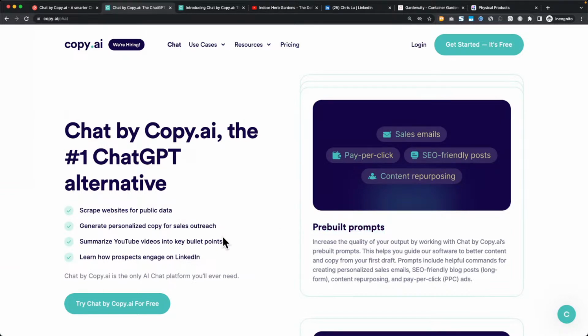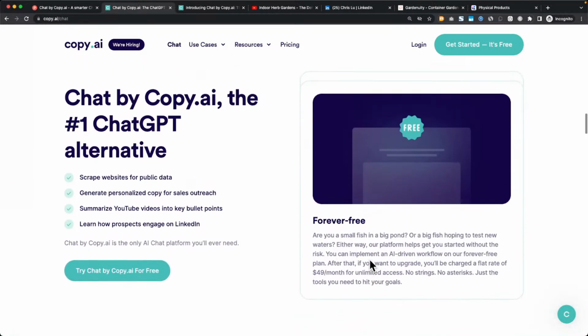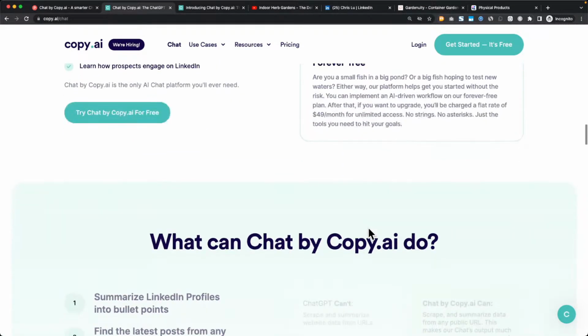And you can get creative. You saw the examples there and use those to get started, but you may start to find prompts that work better for you and your needs, and then just save those and have them available when you log in. And of course, with your team, you can now all work together in one place and have all those prompts available. And there is a free option that gets you a certain amount every month. So try it out for free. And if it works for you and saves you time, makes you money, upgrade and get the unlimited option.